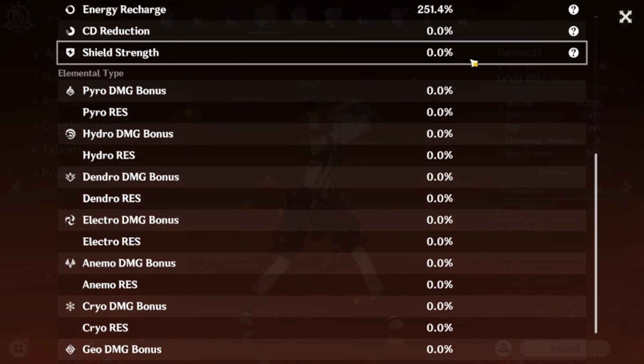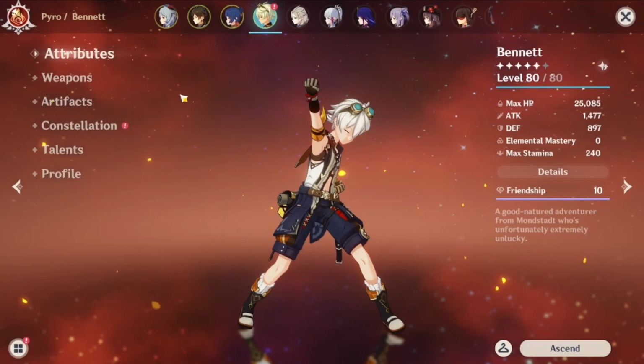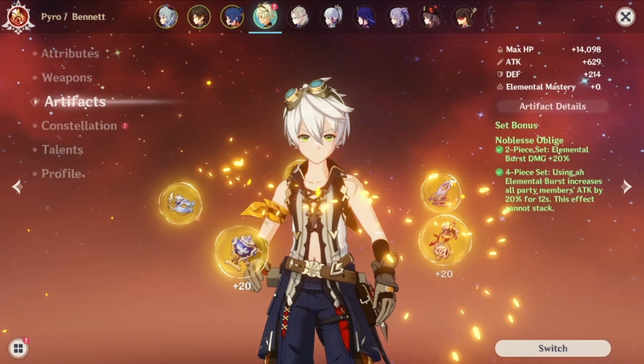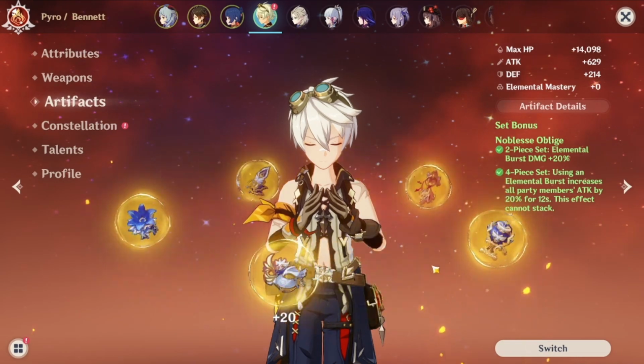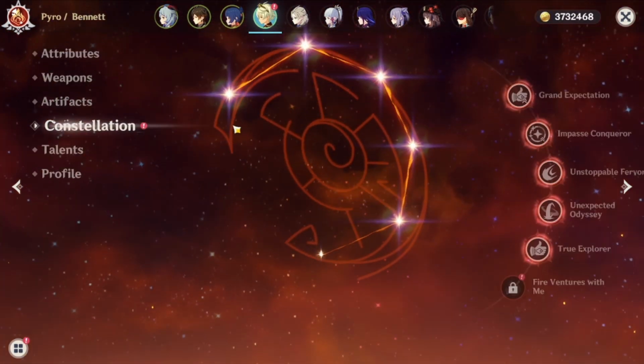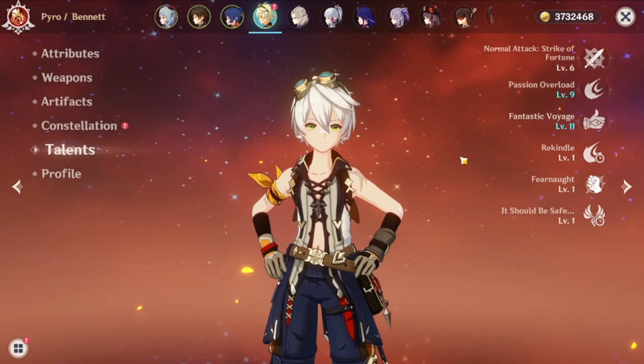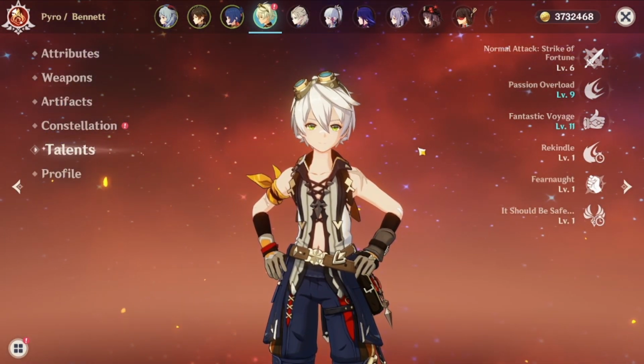So yeah, it's been really dry in Genshin. There's really no content to cover here. It's just waiting for 2.7, the game. All we have is the Spice event.